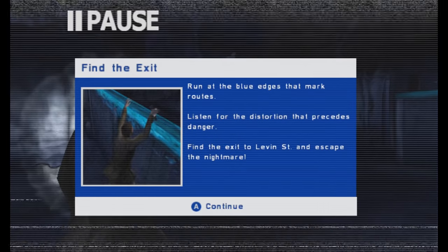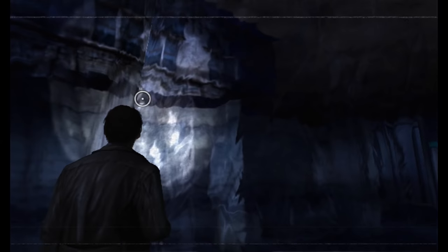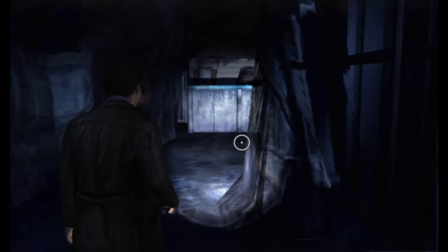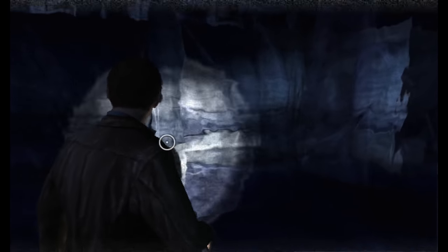Okay. Blue edges mark routes. Distortion precedes danger. I should probably save it first. Let me just do a quick save state. I guess I should... Well, if I've done a save state, I don't need to do a hard save. It's fine.